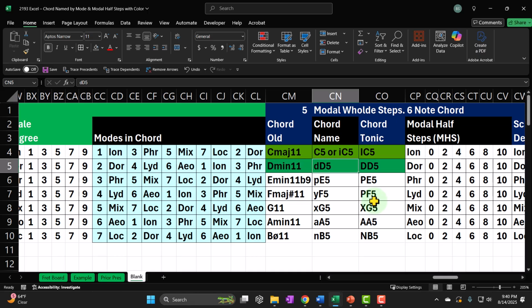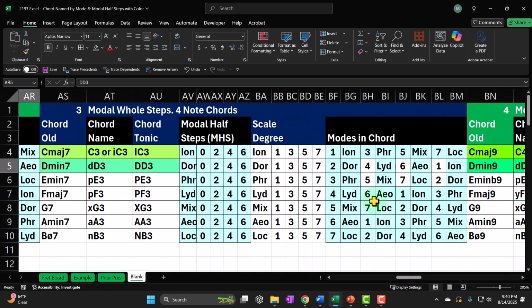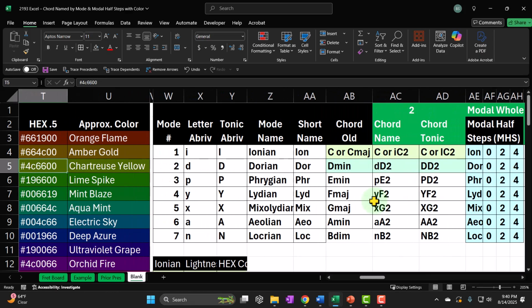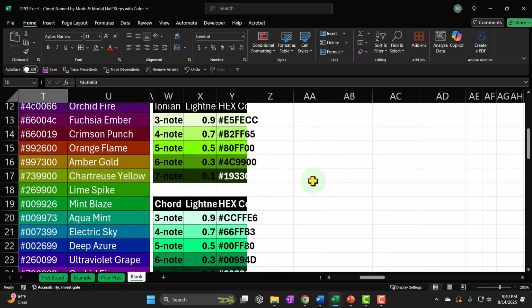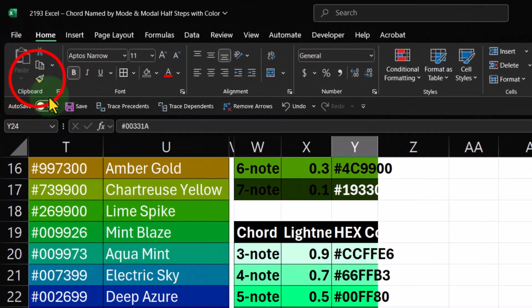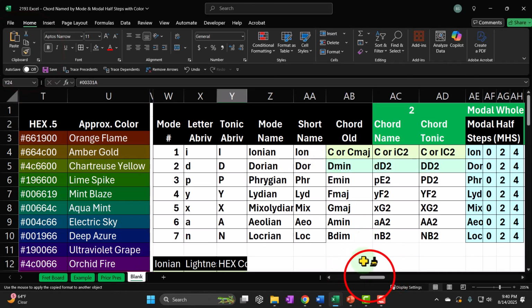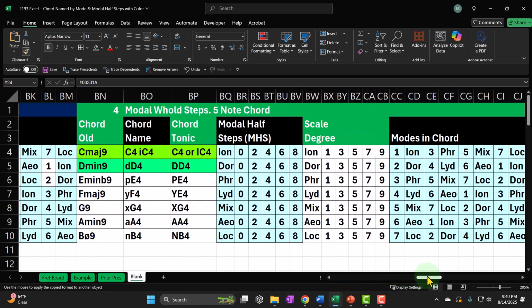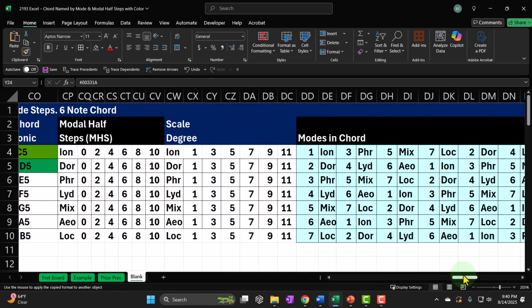You could add a DD5, which would be a Dorian D note 5, but you could just call it a D5 chord because I'm in the collection of notes around the C major. So you already know, it's redundant to say it's a D if you know the collection of notes that you're in, which you should, because that's the easiest way to be thinking about the whole thing.